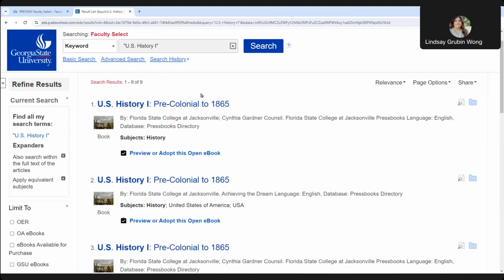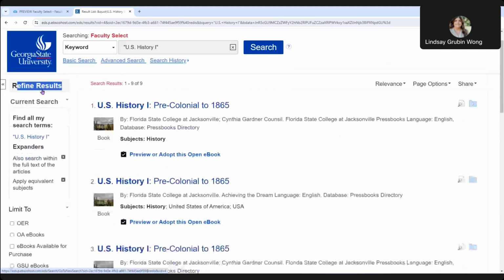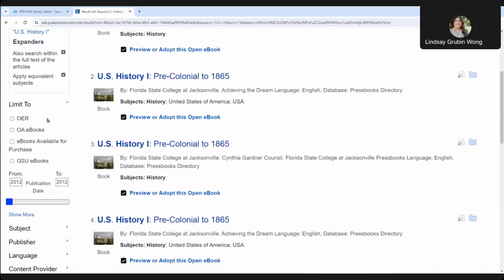So again, we have our filters underneath Refine Results. I'm going to go ahead and show you guys the categories that I mentioned earlier. There's the OER category, there's the OA ebooks, there's the ebooks available for purchase, and then there's the ebooks that GSU Library has.